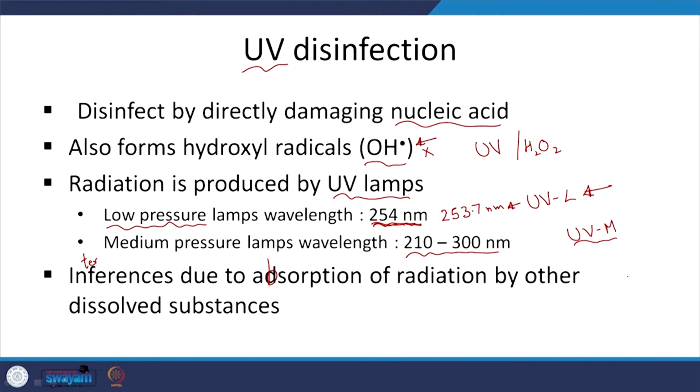For example, here is my UV lamp, say submerged, and the water is flowing around it, and this is my cell. The UV radiation or photon has to reach that cell. But if I have suspended solids or other compounds which absorb the UV, meaning other interferences, then obviously the effectiveness is going to be limited. So, I might then need to have higher intensity. That is what we are saying.